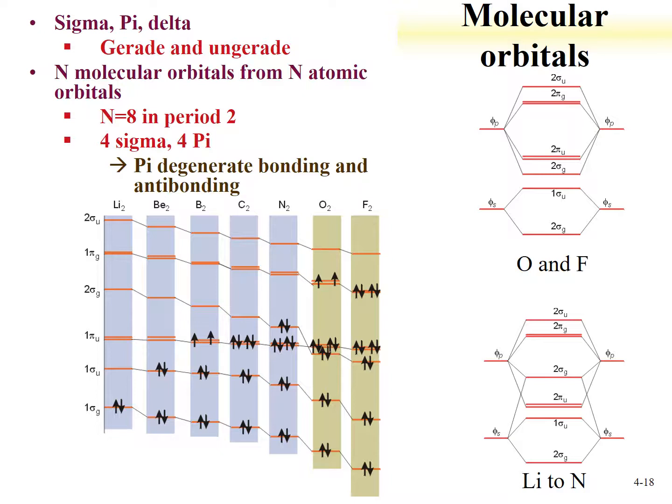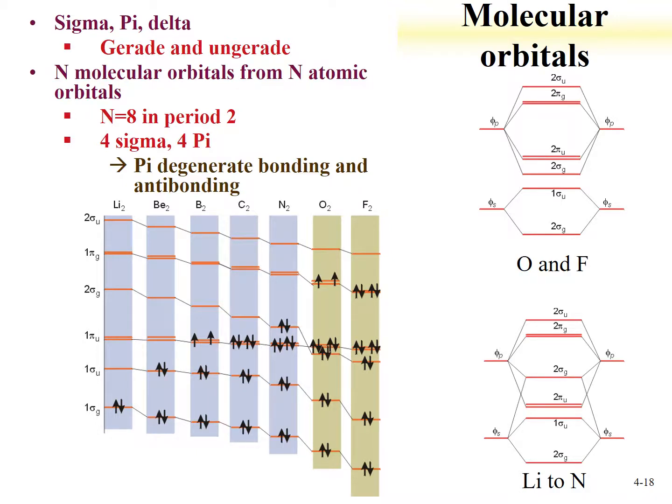Molecular orbitals can get more complex than that. And here's an example of some more diatomics as we go to boron, carbon, all the way up to fluorine. We see that we start to divide orbitals into either sigma or pi, even delta bonds, which none are pictured here. We also have terms to describe them, gerade and ungerade. And we see that there are some orbitals where the energies of the orbitals are degenerate. So there are certain orbitals that have the same energies.